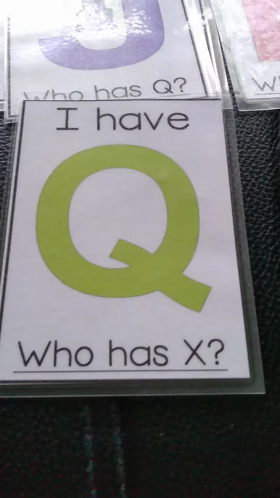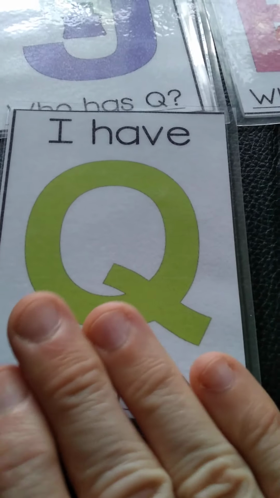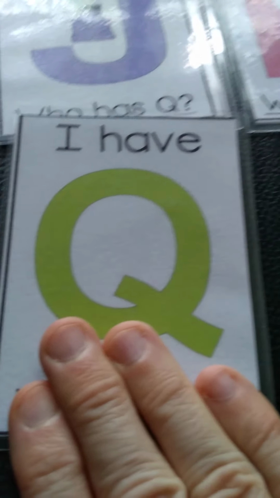Turkey is a good word for students because here they don't know what a turkey is usually, but they know what gai nguang is, it's a brand. Q. All right, Q always has a U, so it makes the kw sound. And we have a queen, quilt, quarter, quit. What about this one?